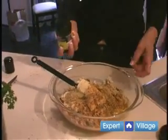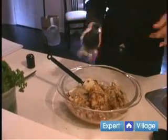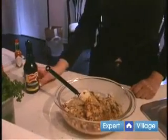never take it away. So here we have our Worcestershire sauce, a few little dabs of that, the Tabasco I already put in, and the oregano. And so there you have it.